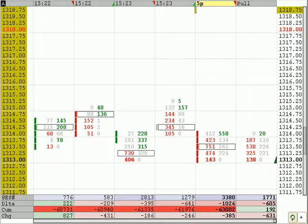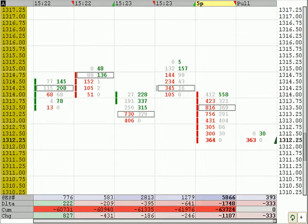If we can break under 13 here, we'll make a new L period low. Looks like we're about to break under 13. It bounced up to 15 and bounced down to 13 and bounced up to 15 and bounced down to 13. Now we're back here, between 13 and 15. There we have a new period low. So the L period is going in the right direction. We have 7 minutes to the M period open.